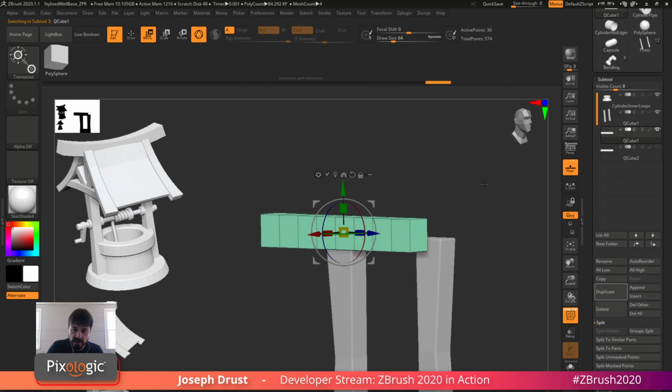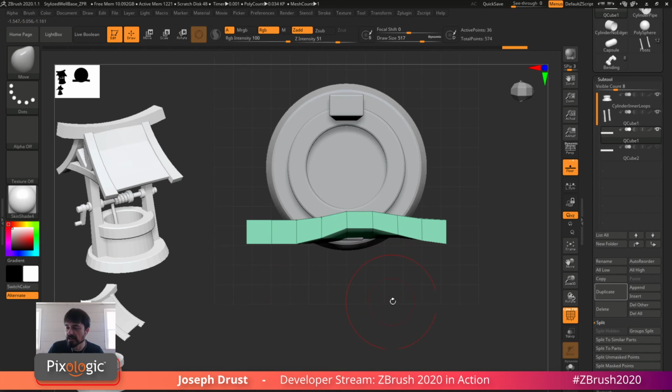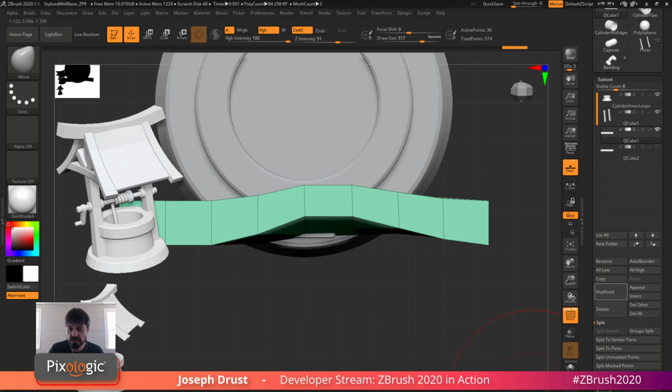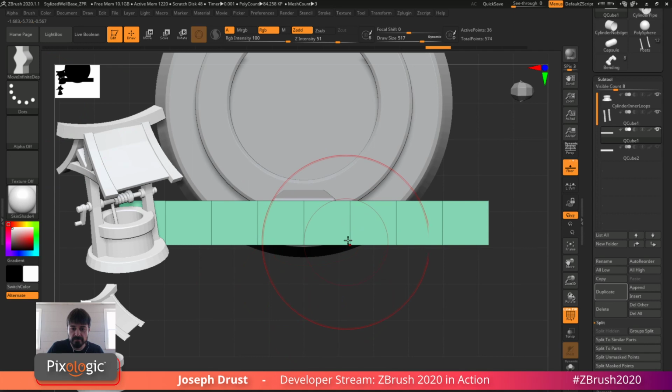Now there's a few ways you could do this. I could use, say, the Move brush and come in and start bending this out. You can see as I was using the Move brush, it's not going all the way through. So instead of that, I could grab the Move Infinite Depth brush, and this would allow me to move all of those. This is handy if you want to do this process here. But what I want is for this bend to be a little more precise.